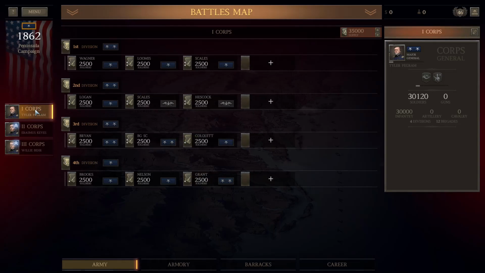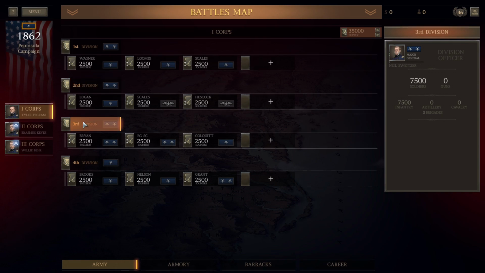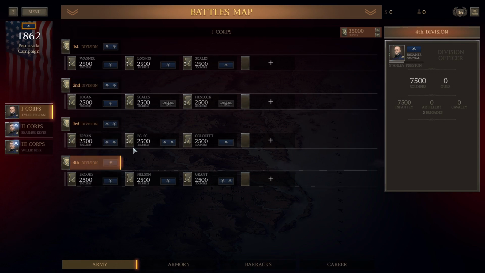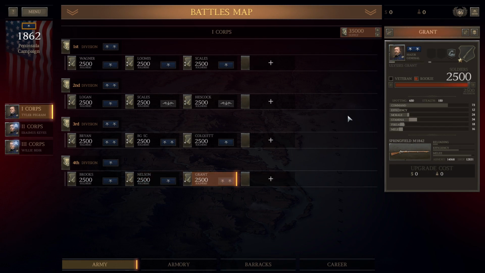This is a very short battle. So I have Wagner, Loomis, and Scales as 1st Division unit commanders, Logan, then another Scales. And I pretty much have these guys lined up by efficiency, trying to get my 2-star units to 3 stars. I am not going to have a 3-star commander for the next battle.